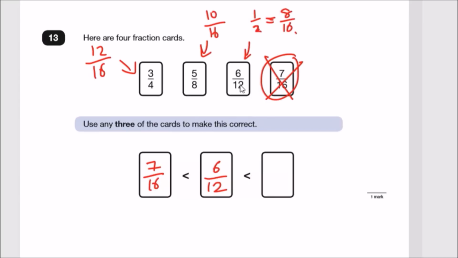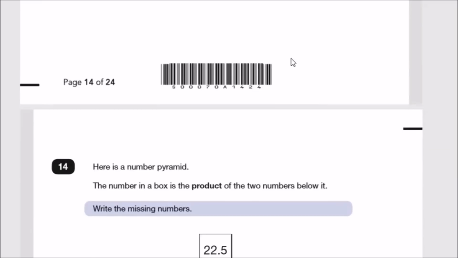And that's been chosen, so we can cross these out. Now we just pick any two more. Since these are both bigger, I'm just going to go chronologically. So I'm going to pick 5/8. You can pick 3/4 or 5/8 in the end. My personal advice is to pick the smallest first and the biggest in the end, or one of the biggest, and you should be fine. So let's move on.